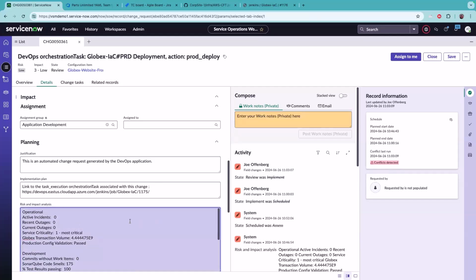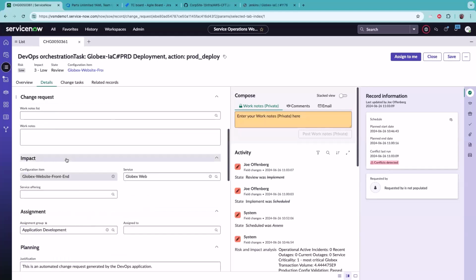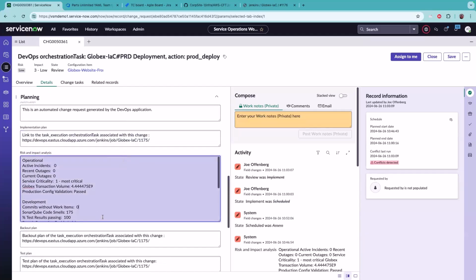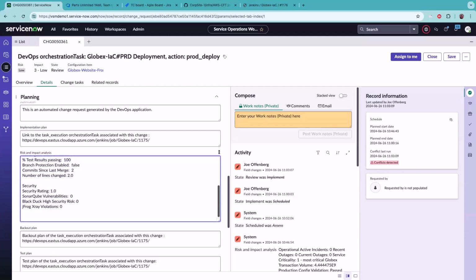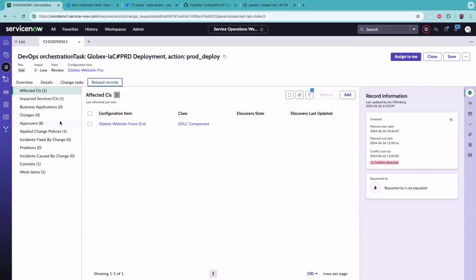From an operational point of view, are there any active incidents or outages, right? We know that based on the configuration item. We could look in the CMDB and get that data. And then, of course, security: we want to make sure all the security scans look good. And those results can now be figured into a change approval process.